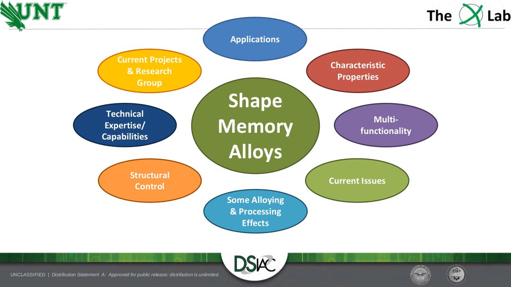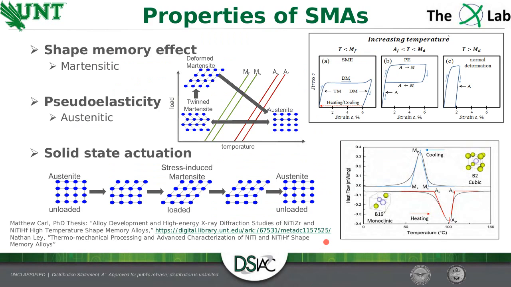So just a brief overview of what shape memory alloys are and what they can do. There are 3 properties that we think about. The first one is the shape memory effect. We're basically taking a twinned material, twinned martensite, we load it, and then we get deformed twinning or deformed martensite, which allows us to get this large strain without damage. Then we can unload that, and then we heat and cool. Heating and cooling moves it into the austenitic stage, and it comes back to the original shape. So that's our ability to remember its shape, or the shape memory effect.